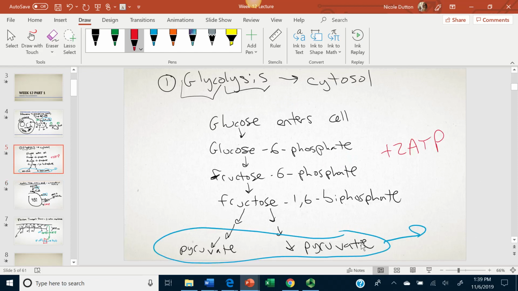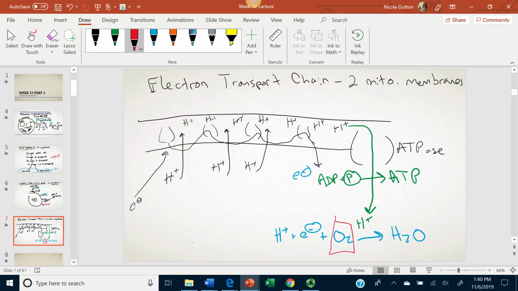And we're going to go all the way back to the pyruvate. So now pyruvate will be forced to turn into, in humans, lactic acid. If our pyruvate turns into lactic acid, that's called lactic acid fermentation. And that's humans' type of anaerobic respiration. So this whole process that we just went through, all the way through to the end, is known as aerobic respiration, because we have oxygen here as our terminal electron acceptor.